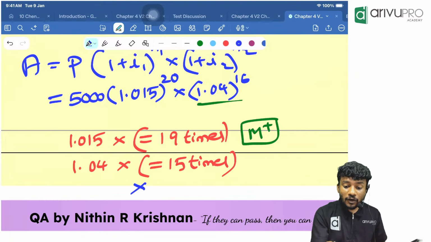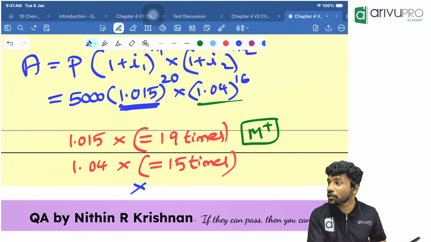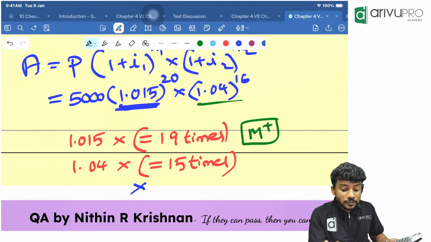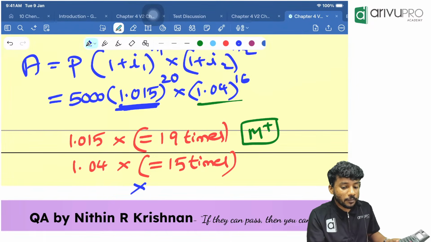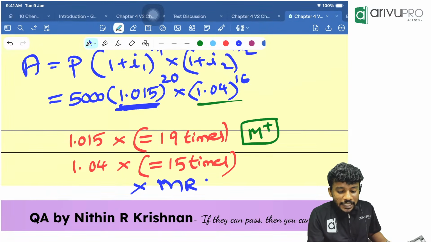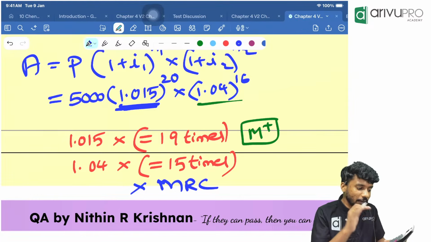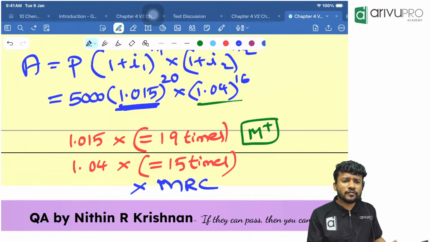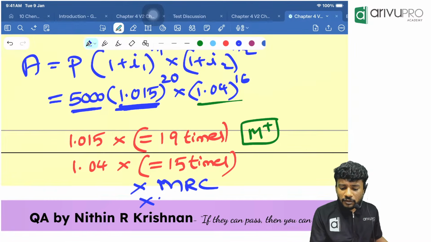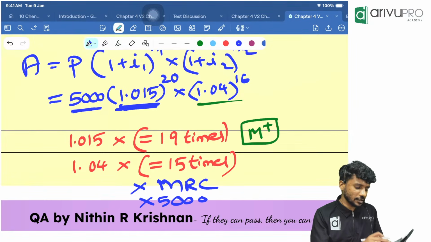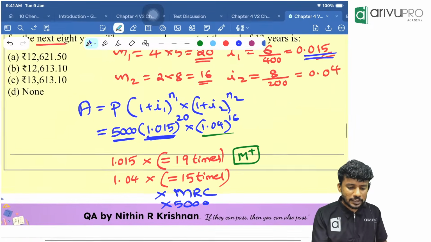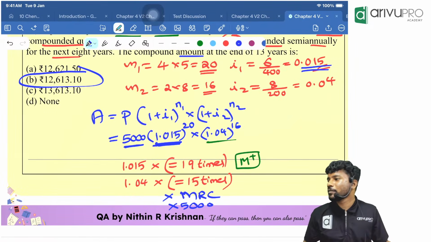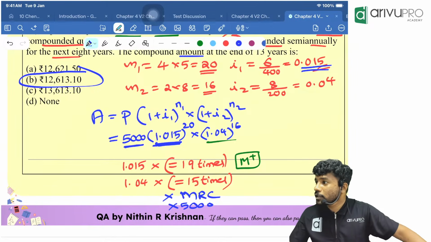Then I will recall this particular value. What is this particular value? I will recall this 1.015 value. That means after into, which button will I click? The MRC button. I am recalling. Click MRC. Then click equal to. How much are you getting? 2.52 something? Yes. Then I need to multiply it with what, people? 5,000. You will get the final answer. Into 5,000 will give you 12,613.16. So wrong count and the whole thing is wrong?